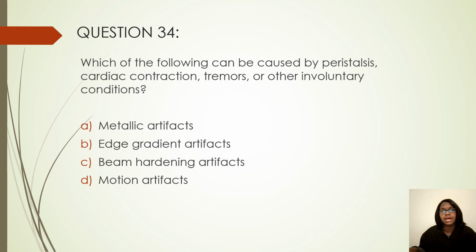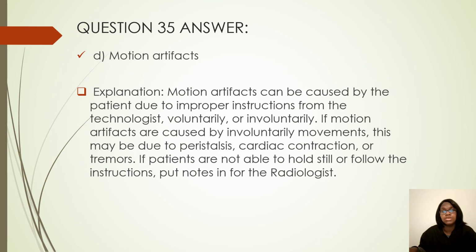Which of the following can be caused by peristalsis, cardiac contraction, tremors, or other involuntary conditions? Metallic artifacts, edge gradient artifacts, beam hardening artifacts, or motion artifacts? Motion artifacts. So the best way to control motion artifacts, if a patient understands clearly, you want to give them the instructions before you even start the scan.